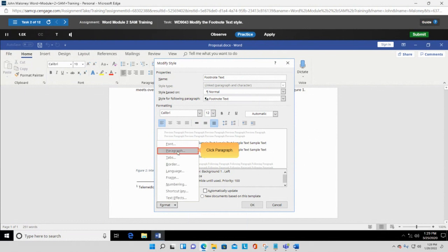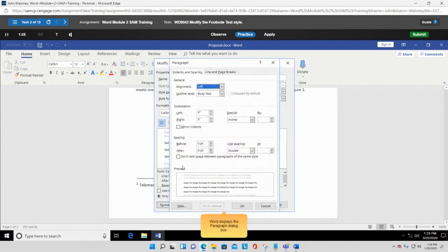Click paragraph. And paragraph because it's a first line indent, which is a paragraph indentation. So it had to be paragraph. Word displays the paragraph dialog box. Click the special arrow and then click first line. See, I was seeing indentation, and left and right doesn't make sense because I know a first line indent means it's already done. So you don't manually do it. You have to have a button. So the special word doesn't do anything for me, but under indentation, to me, it made sense. And then first line. So then click OK.